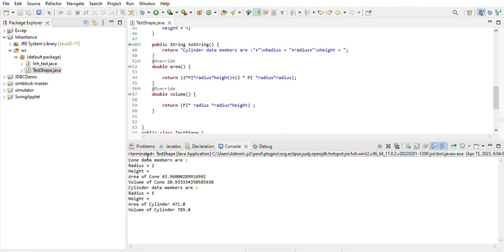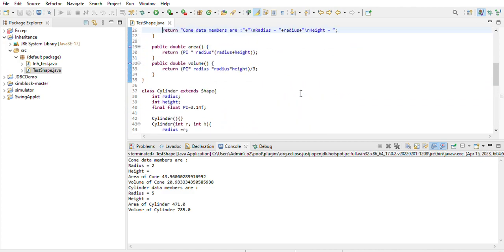Okay. Cone data members are radius was 2. I think the value is not displayed for height. The variable is not returned. Then area of cone is calculated. Volume of cone is calculated. When we display the data members, as we had copied the same toString method, height is again not displayed, but the values are calculated for area and volume. So let us make a change in toString.